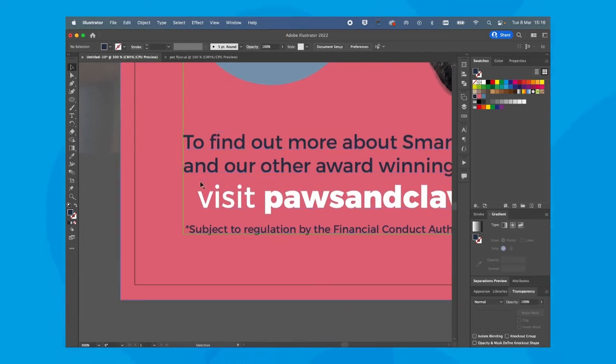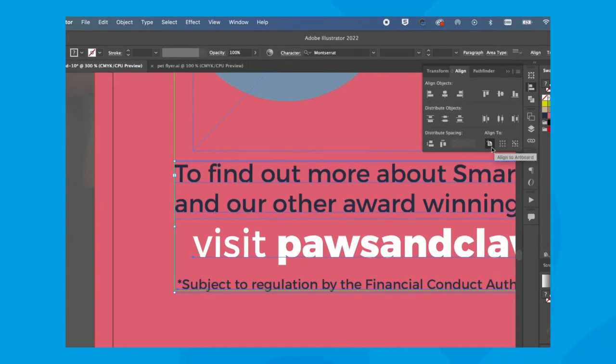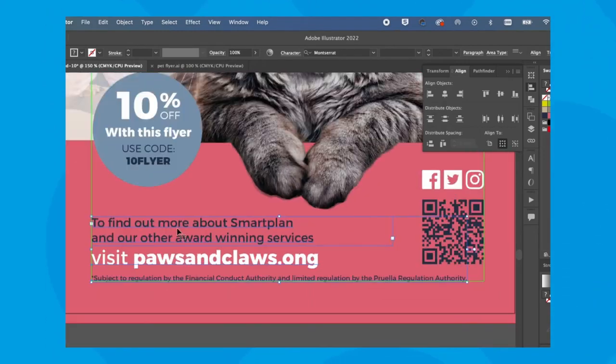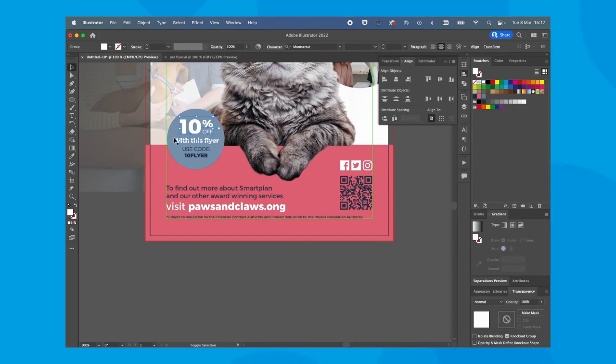And I just want to make sure these three bodies of text are aligned to the left up against our margin. So pressing Shift, I'm going to select all three of those, go to the align, and I'm going to align them to the left. Now you get some options here. You're either going to align them to the artboard, which would take the text all the way over to here. I want to align them to a selection, so you click on this one here and align to the left, and they'll all come to a good place. Right, so let's just have a look. I think the positioning of this might need tweaking slightly.